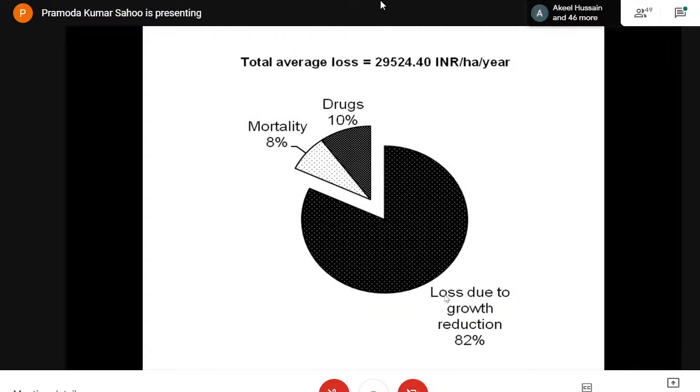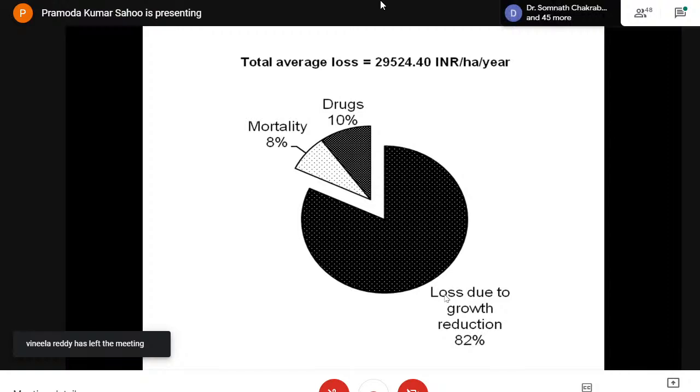If you see, the loss is not because of mortality. Mortality loss is very less. Because of this parasite, there will be less mortality. But the mortality can drastically increase because this parasite sucks blood, causes a lot of irritation, and injects anticoagulants, as I was mentioning. Besides that, they also inject toxins which suppress the immune system of the fish. Once the immune system is suppressed, you can expect all kinds of infections; the host will be infected with a number of parasites or bacteria because of this parasitic infection.